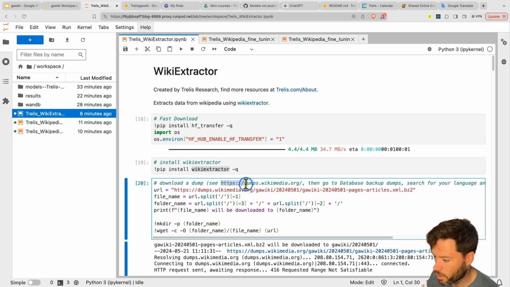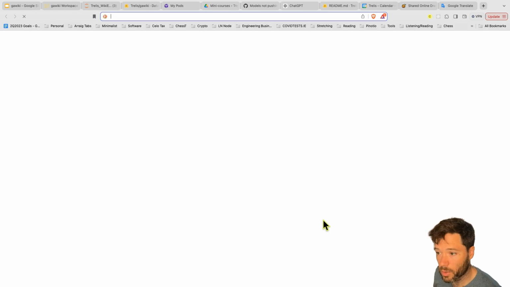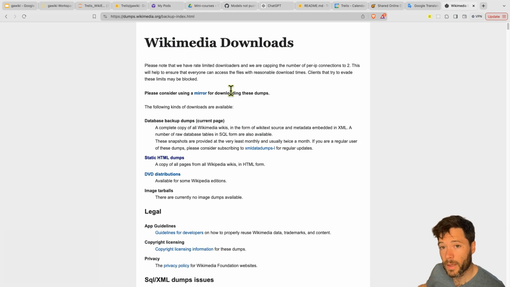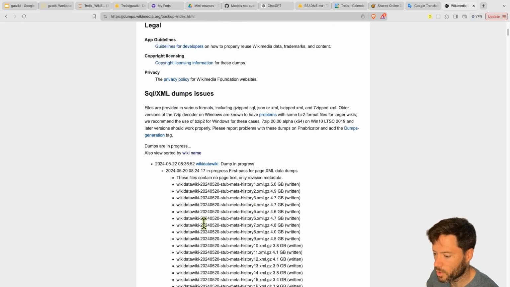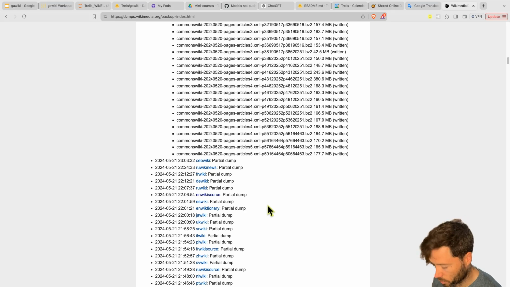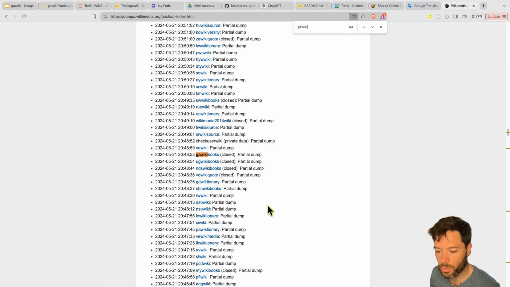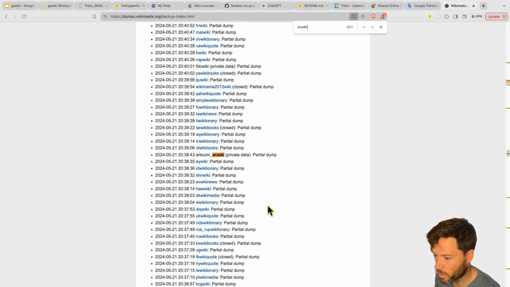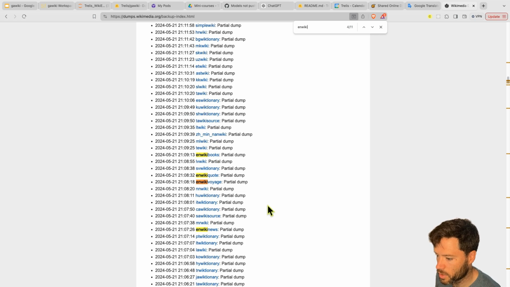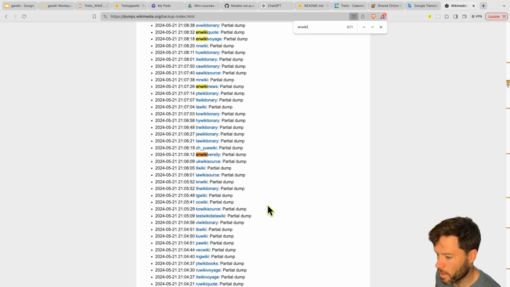Now let's just take a very quick look at what the Wikimedia website looks like. So here we are, Wikimedia downloads. I'll go to database backup dumps, and this is separated according to different languages. So here's a wide variety of dumps of data, and the one that we're interested in is GA Wiki. So it would be EN Wiki if you wanted the English. So yeah, you can see there's a partial dump of books. You can also get books, which would be useful, to be honest, in improving performance.